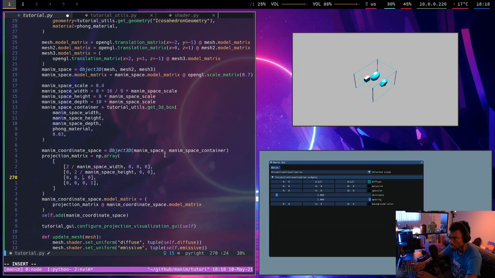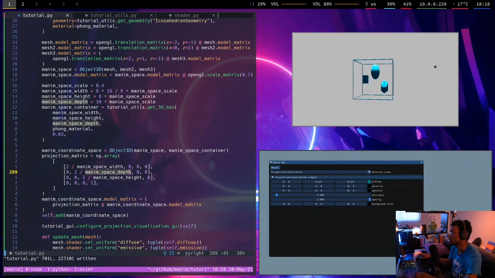Let me try changing this back to a 1. I'll see if any of these are mixed up. Yeah, this seems to be squeezing the wrong coordinate. Oh, no, it's not. The depth is, the z-axis is going up. Oh, I think these might be mixed up. Should be width. Height is in the z direction, so I think it's like height, depth. There we go. Now it's a cube.